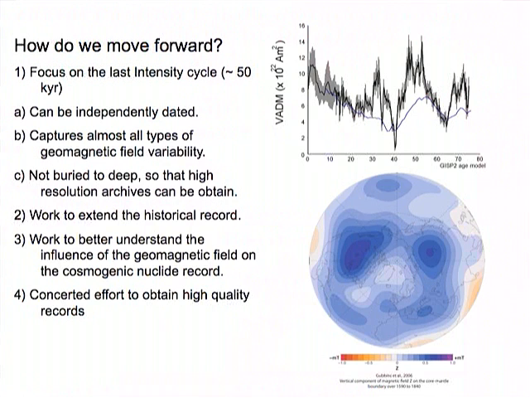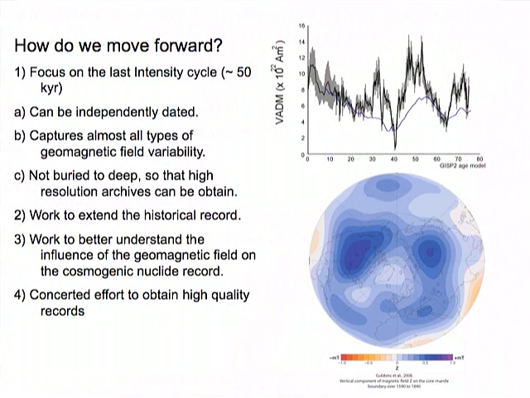We also need to work to extend the historical record. And this particular feature, I don't think you can see, but this is North America under this flux lobe, and this is Siberia. The North Atlantic is in between. Here's Greenland. There's also this other feature in the Holocene. And this is the persistent structure of the field that you get if you average it out over the last 400 years. Is this structure something that holds in the past, and can we work to test whether this provides a background framework on the paleomagnetic record? If we can do that, then we should be able to really start to develop this theory of geomagnetic change.